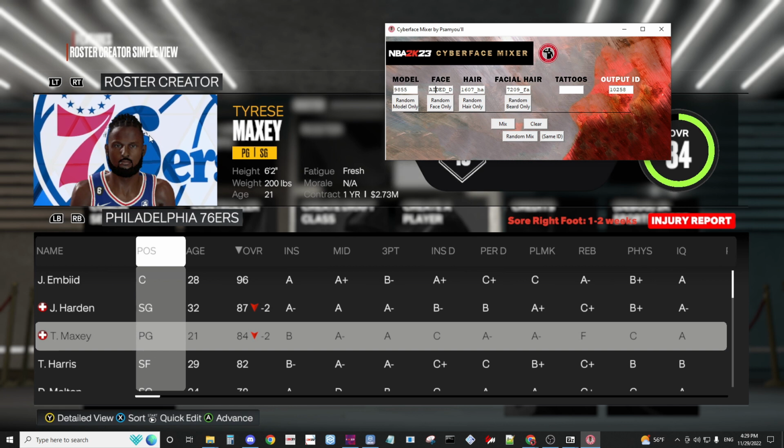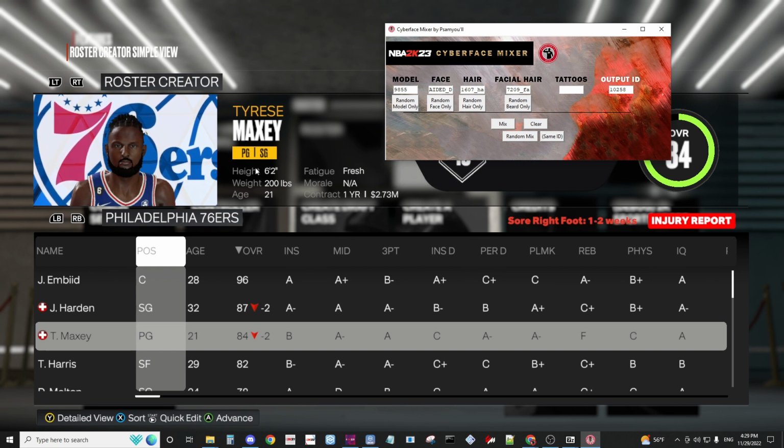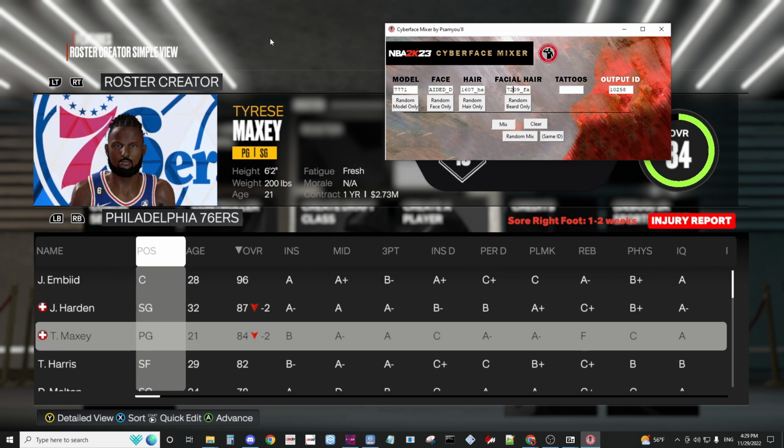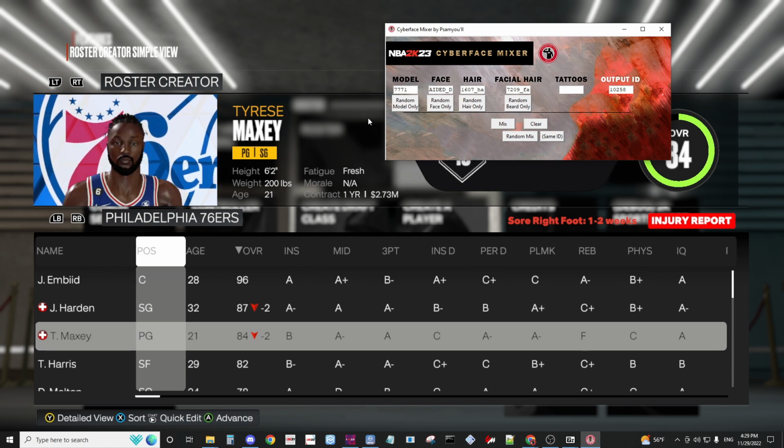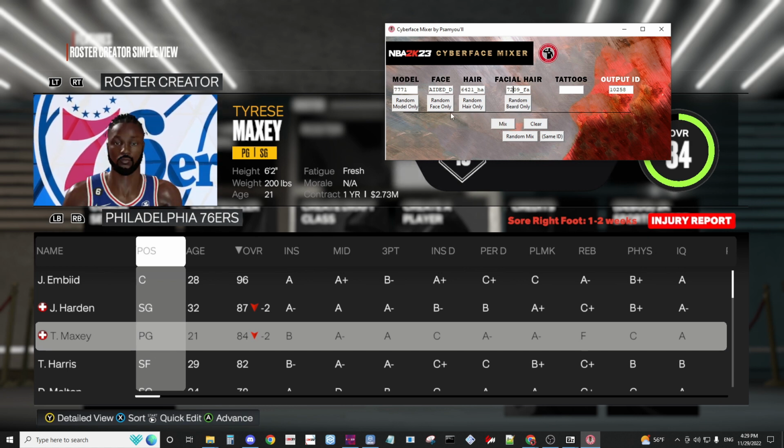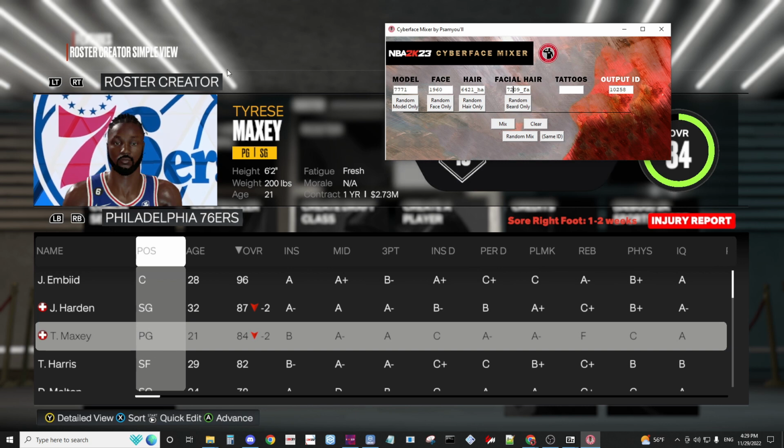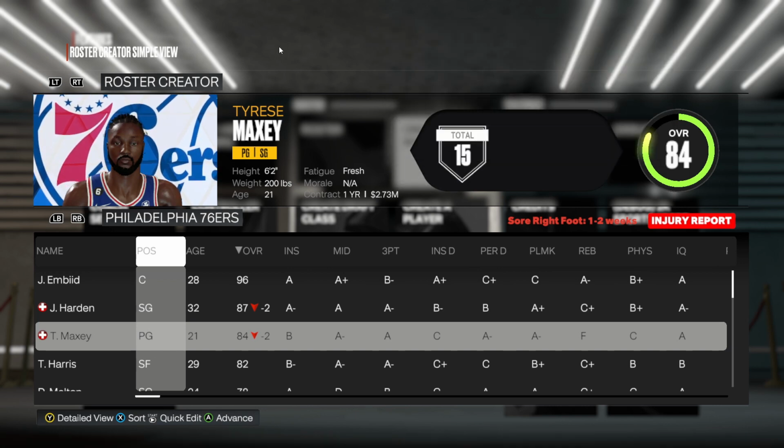All right, so you can see here we got the new mix. It looks like there are some shader issues on him. Not sure where that one came in. The mix might have been unsuccessful. We'll do a random model again and see if we can maybe get a better output this time. But essentially, that's how the hair is going to work. So we could, again, change individual aspects of the face and mix it again. And there we are with a new mix.